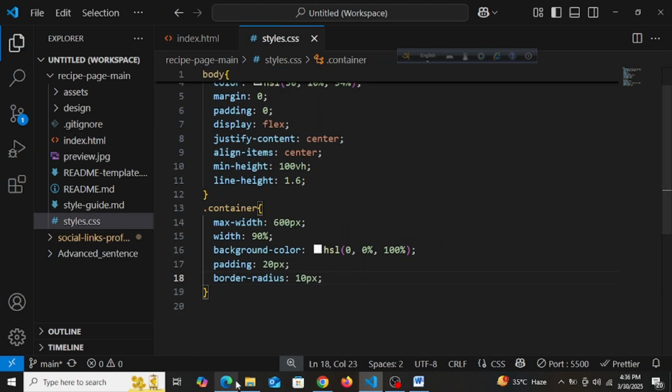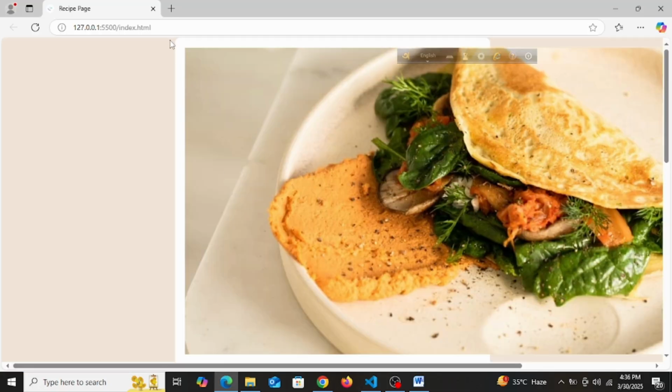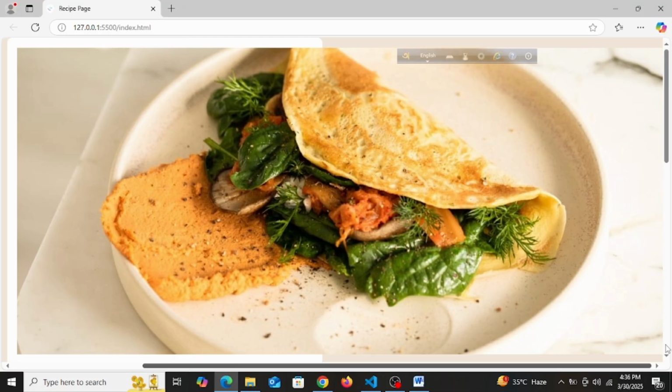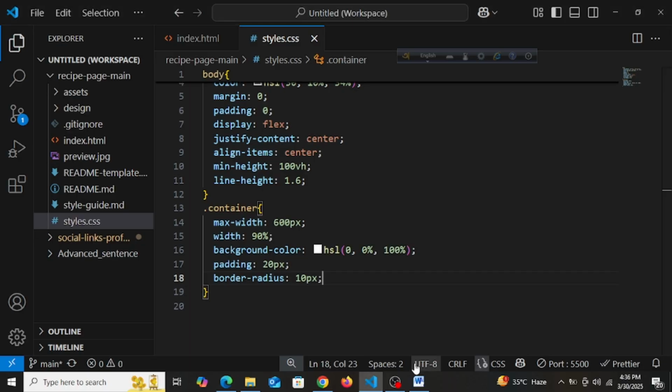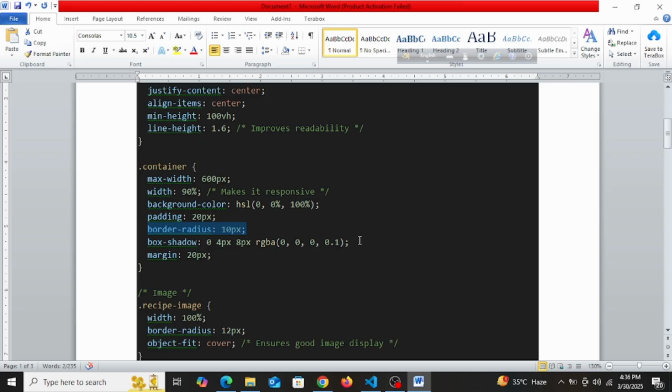Border radius would be 10 pixel. So this is the border radius, you see, all the corners, and we have horizontal scrolling too. So maybe in future this will be gone, right? Box shadow would be this one.